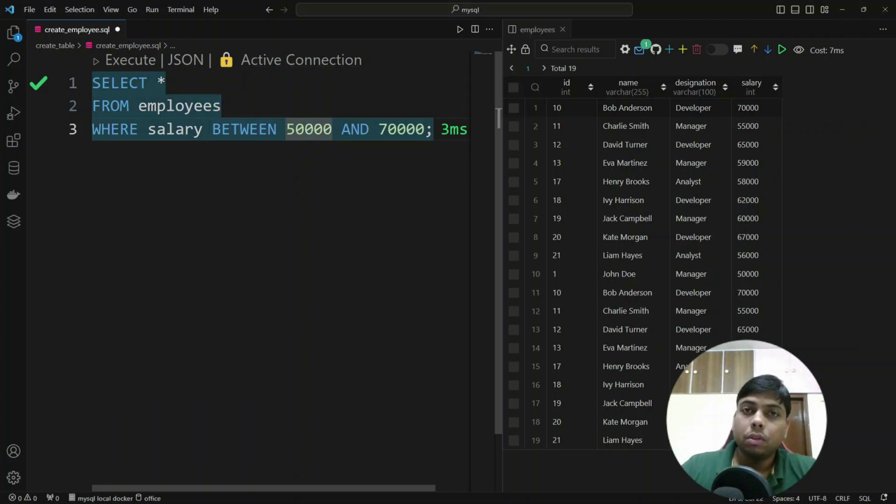Okay, now we'll proceed further with a few more examples. We can use the AND operator on the where condition, right? Let us take an example.